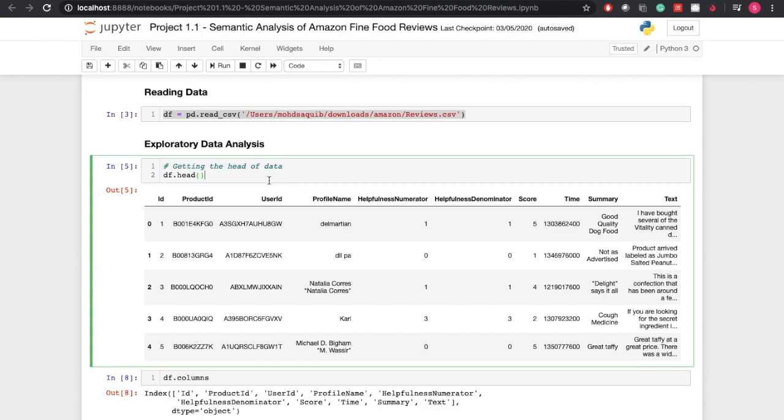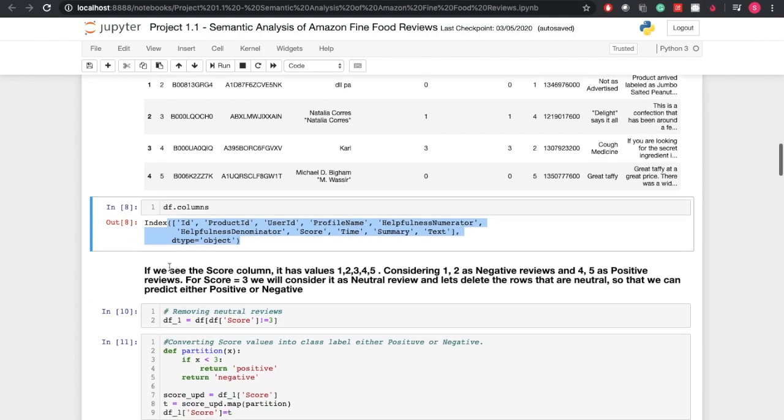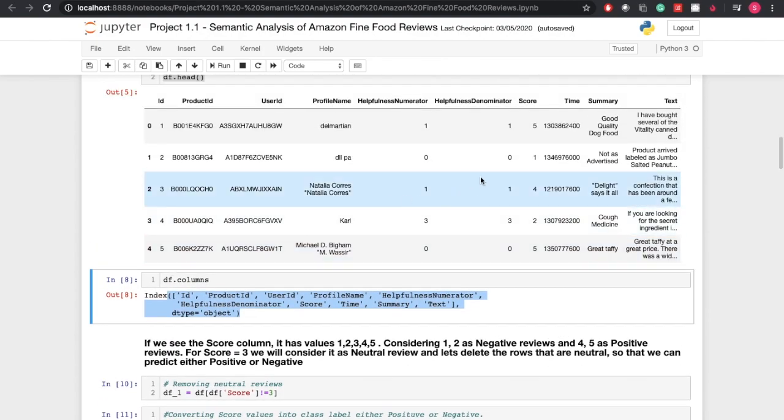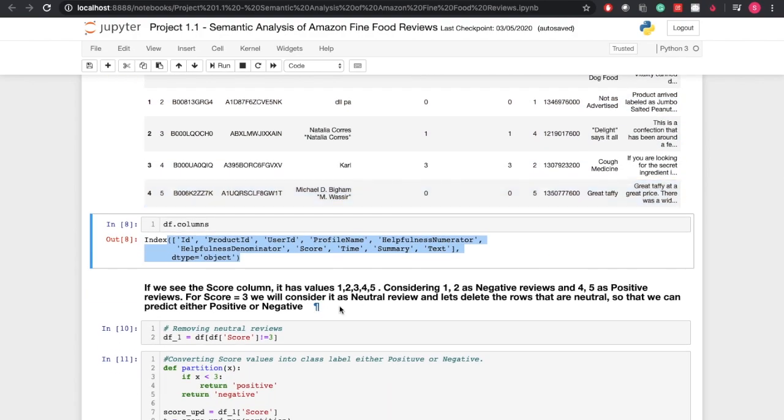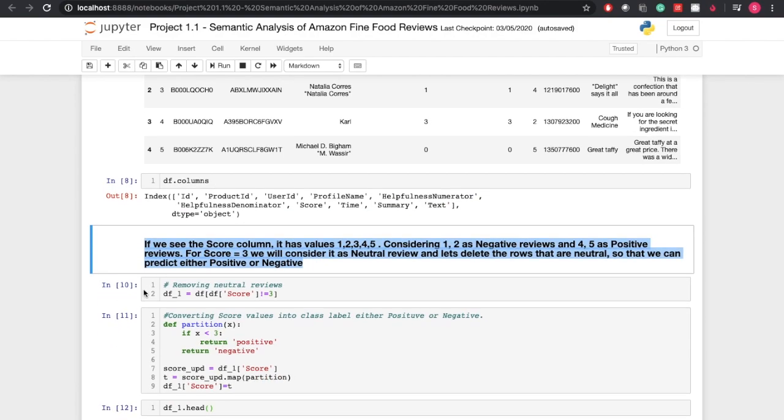First we get the head of the dataset using a simple code, df.head, which prints the top 5 data points from the dataset. We can see all the 10 different columns which I have explained earlier. Now we can see that the score feature is not categorical, it has numerical values, but our objective is to categorize the reviews into positive and negative, so we convert the score into categorical data using a simple line of code such that scores 1 and 2 are negative scores and scores 4 and 5 are positive scores.